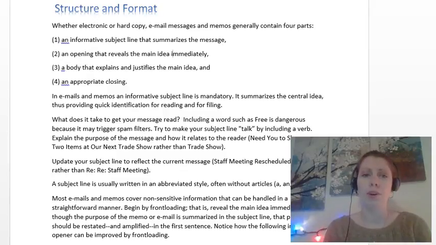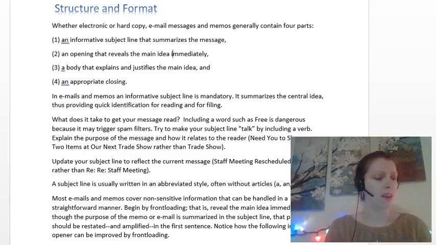Now, just a word here about the body. Try to make sure that your body is not more than 3 paragraphs long, especially in an email. The amount of text that you can see on the screen right now is pretty long for an email, honestly. Sometimes it might be better to construct a memo and attach it to the email so that you might be able to include a little more information. But in general, try to keep both to 3 paragraphs, which can be a bit large. You definitely don't want to be more than 500 words. Let's put it that way.